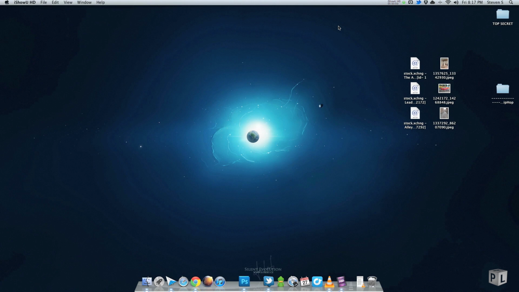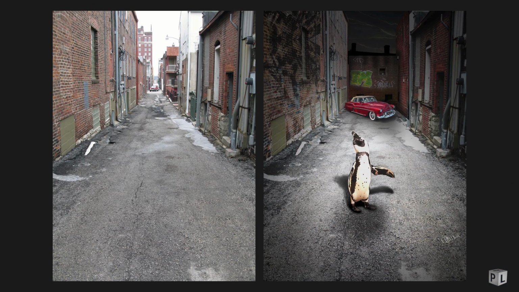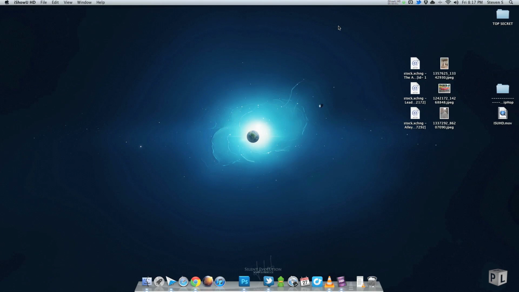Today we're going to be doing something a little bit different. We are going to be doing a Photochop. I used to do this a lot, and finally got the craving to do it again. We're going to be making this pretty cool alley scene with this penguin. Now that I think about it, I should have given him a fuzzy purple hat. Probably would have completed this image. Anyhow, you guys can do that. Now that you have an idea of what we're going to be doing, let's go ahead and get started.